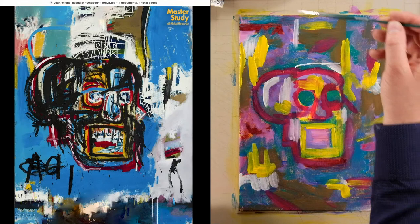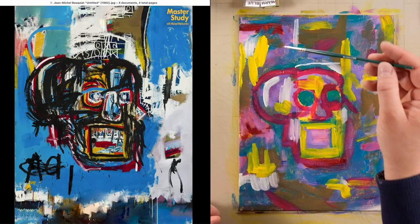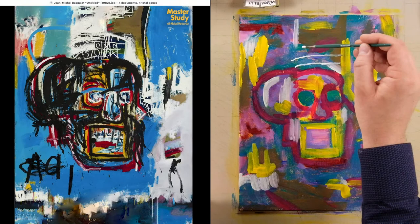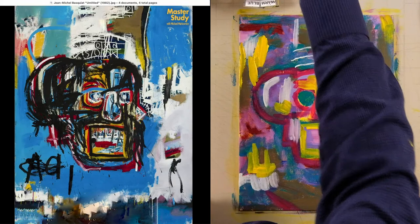You could say, well, that doesn't make any sense. Why would anybody want to make a painting that lacks accuracy? Well, in order to let go of your obsession with perfection and need to control everything, this might be one way that you can do it.